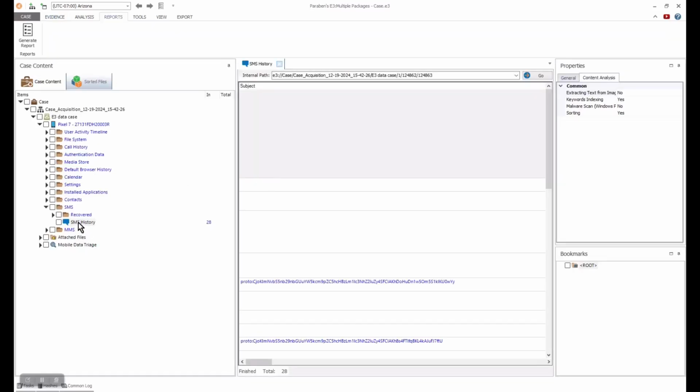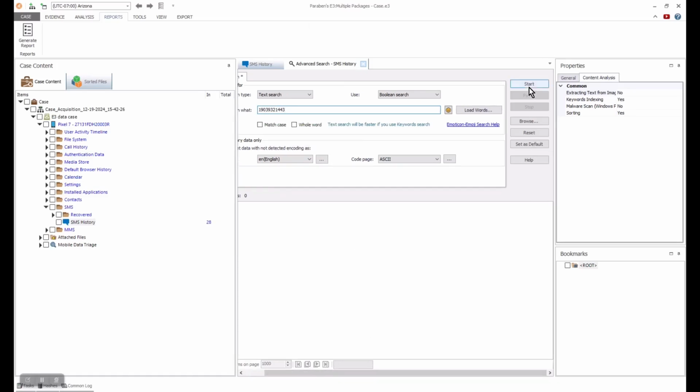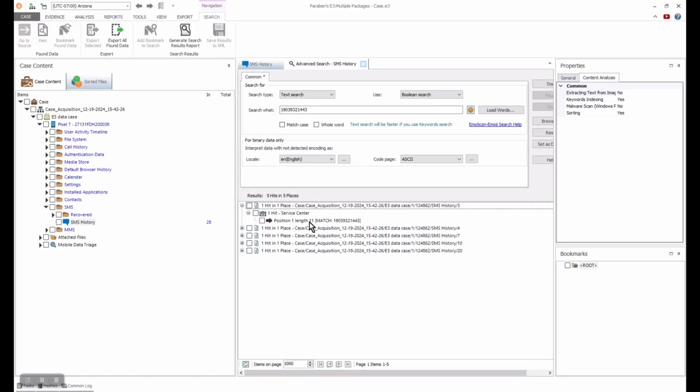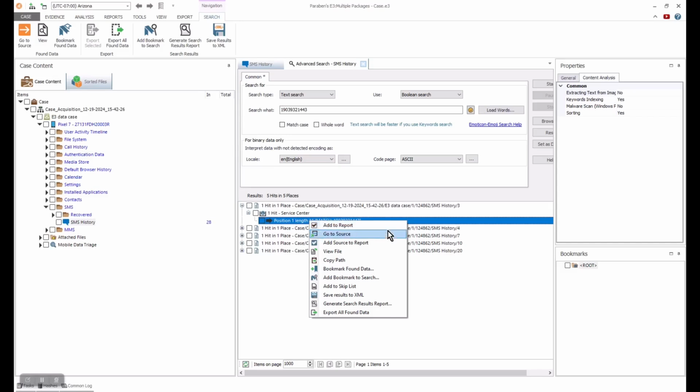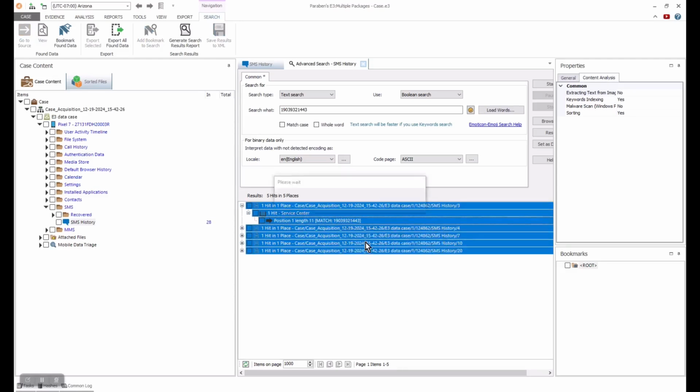When the content analysis wizard has run and the index is generated, you can use that data to do some advanced searches in E3. The search options allow for the discovery of data through a variety of techniques. Simple searches from the index are very quick, and the data to review is listed below. You can click on the results and add them to a report or a bookmark easily.